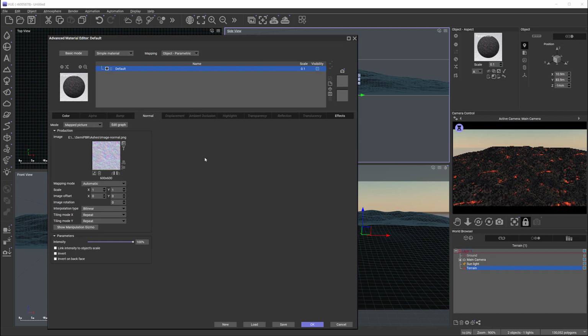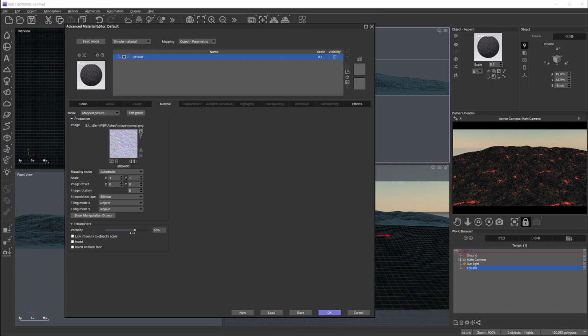Okay, we apply our normal to this element, and you can see how the exact grading is kind of already added. One thing with the normals, sometimes we want to take our intensity just a little bit down, and that is specifically related to the Vue application. I think they're a little bit too strong on some of the properties there.